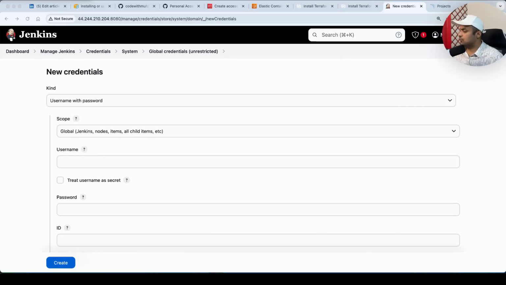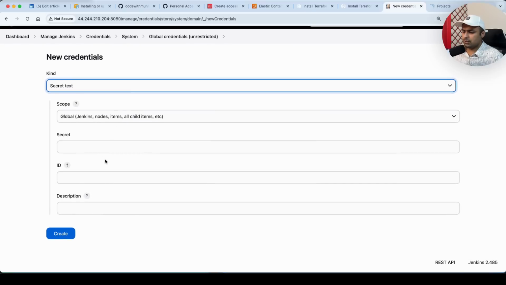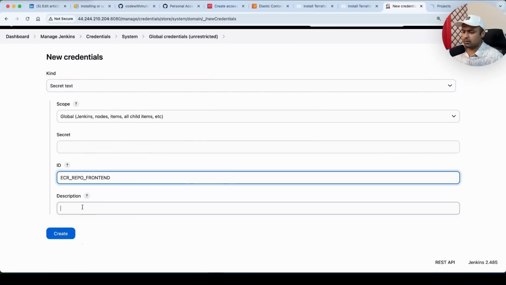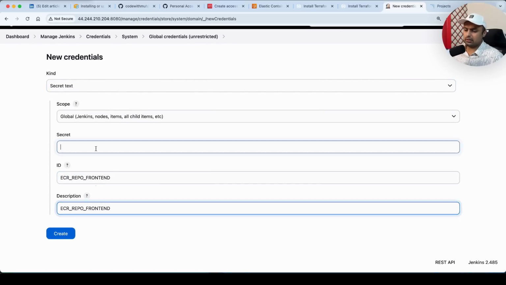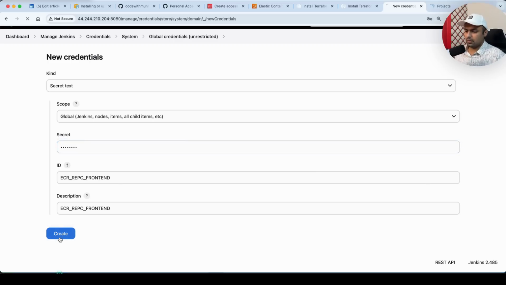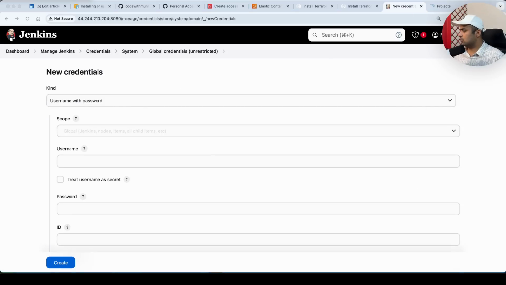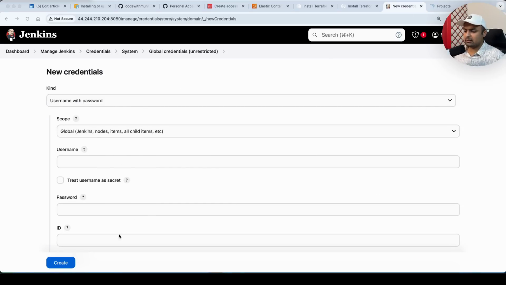Next we have to store another secret text, which is, I would say, ECR Repo frontend. This is the name of the repo, which is frontend, just make sure you enter the correct name. And then similarly you have to create one for the backend.